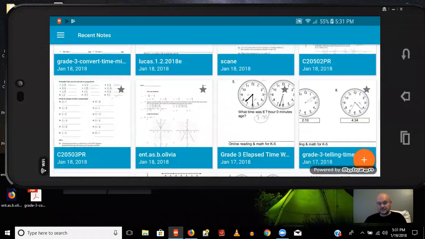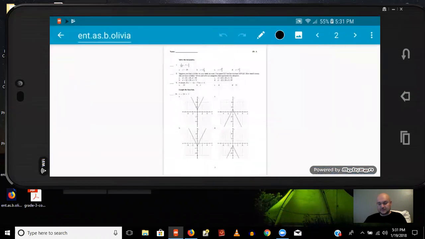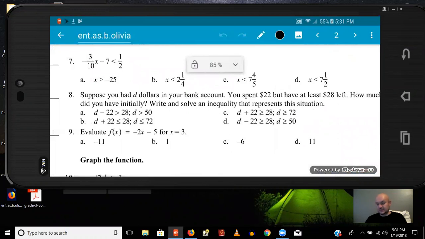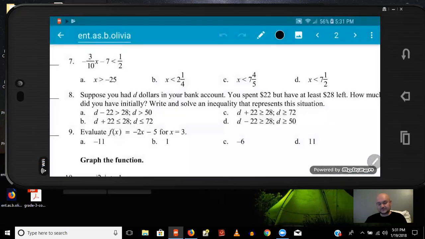I'm just checking to see Algebra 1, just to do a test. There's some things that, let me go through it with you. This is something I would give to someone just entering high school. Can you see number 7?